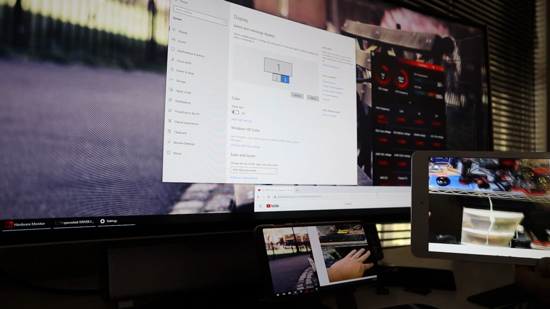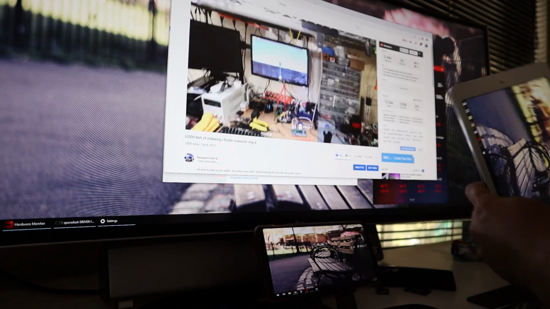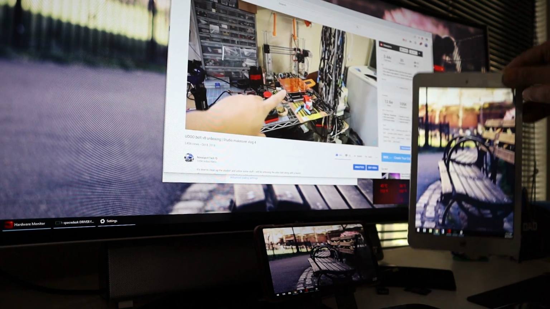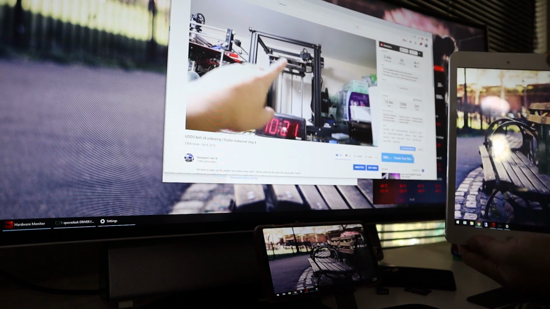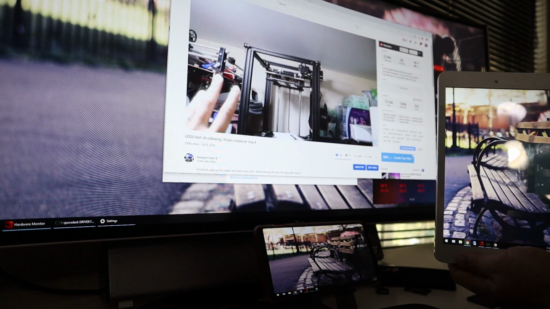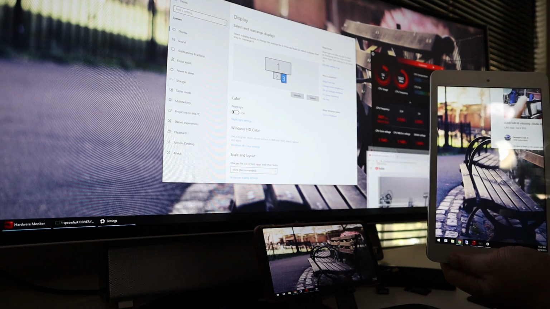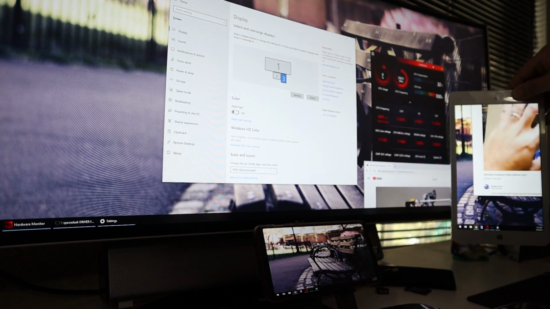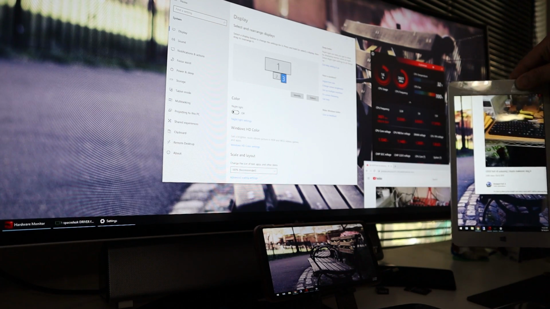Now let's move this out of the way before I break the drivers again, and let's rotate this. And there you go, look, it rotated on its own. You see, it's oriented this way. Oh yeah, look at that. This is a vertical monitor now. I can just read my websites off an 8-inch tablet off to the side.